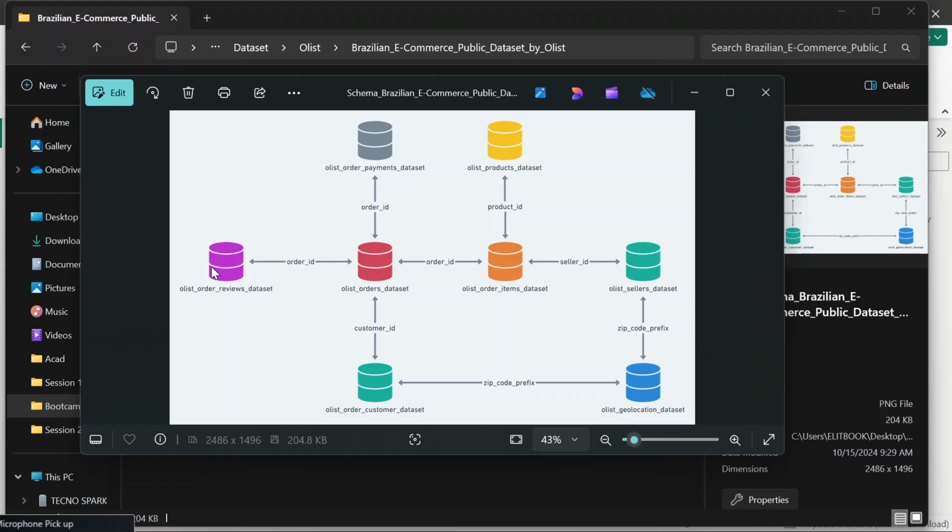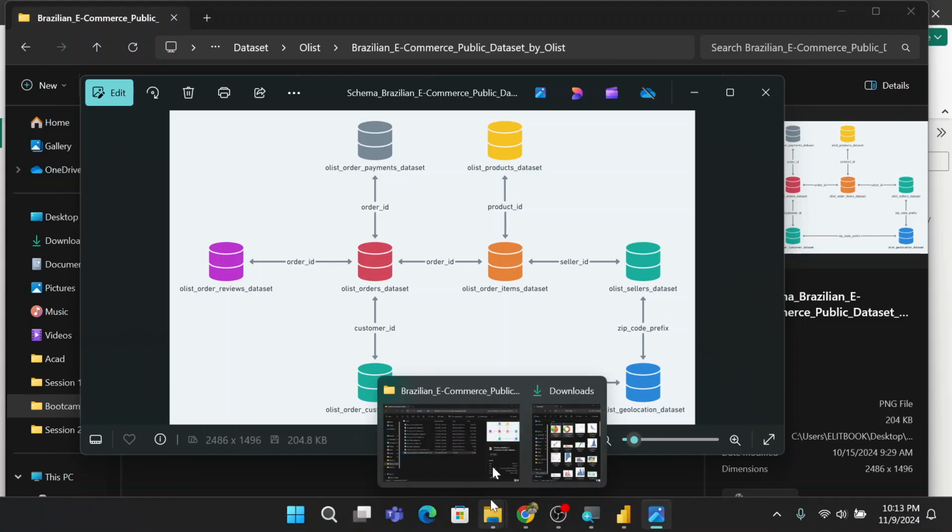Now I would want to connect two tables. Okay, I don't want to connect reviews. Reviews might be too heavy. I want to connect the orders and the different payment methods that they used, and then also connect the orders and the customers that placed the order, right? So I just want to connect these three tables together.